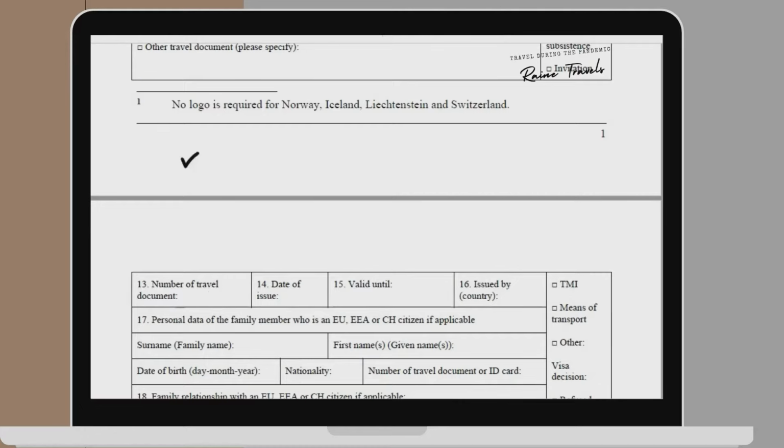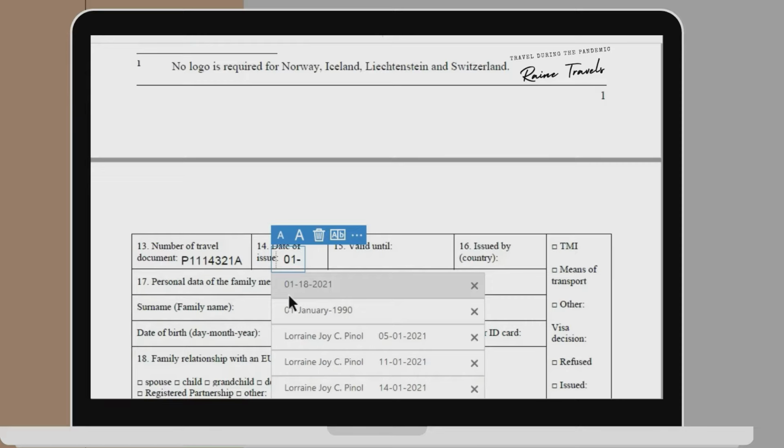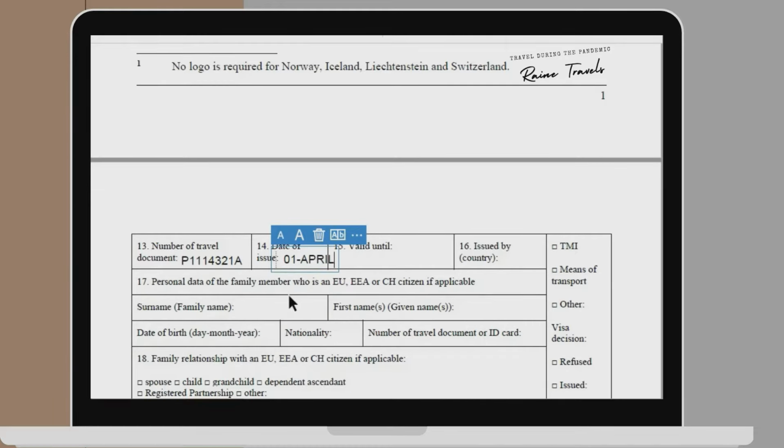Number of travel document, this would be for the passport. What is your passport number? So, for example, this is her passport number. Date of issue, let's say it was issued on April 1st, 2019.